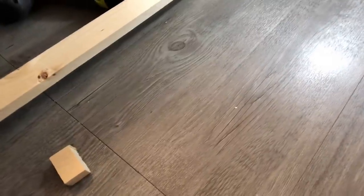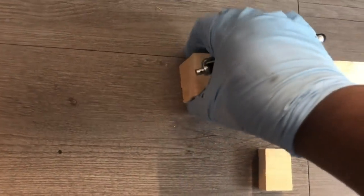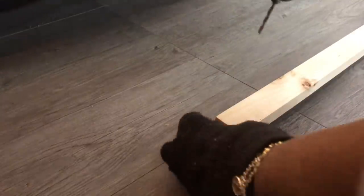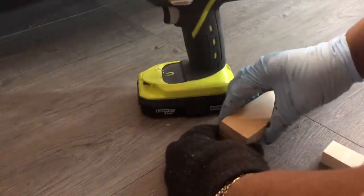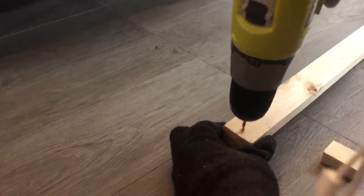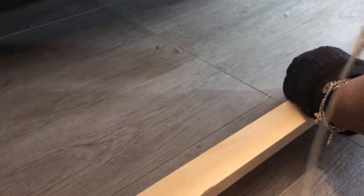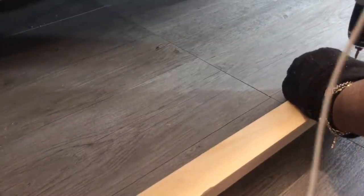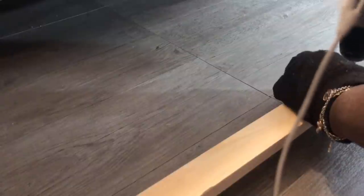So I'm going to use that paint to stain. It's going to fit on there like that right there. It's going to be one on this end and then one on the other end. I'm going to drill pilot holes in here for my screw to go in. Just going to drill this pilot hole right here on this end. Then I'm going to place my screw in it so it'll be ready to actually go into the door.